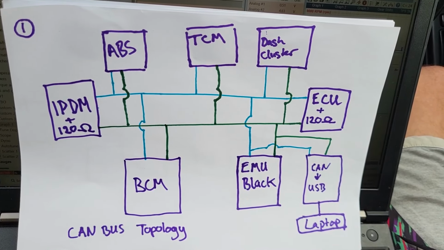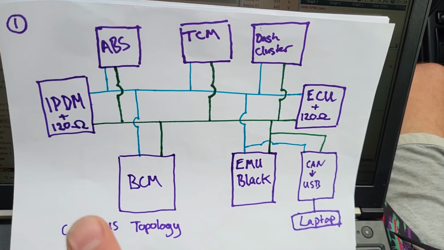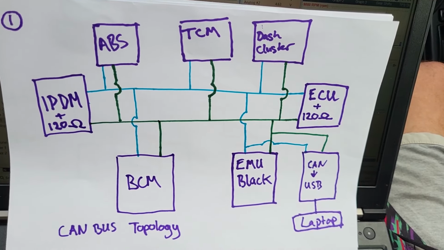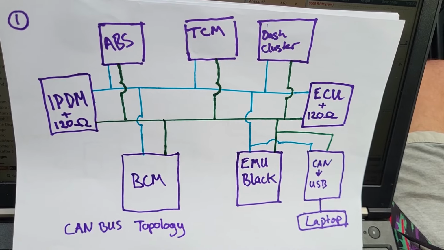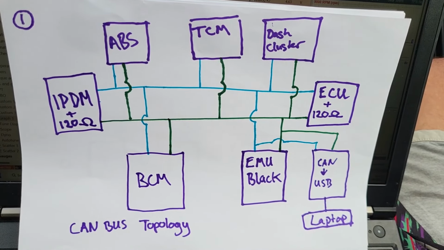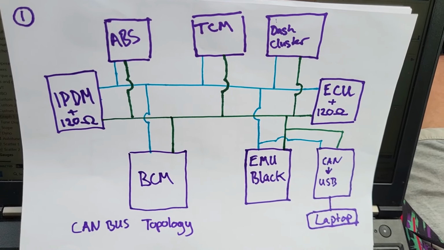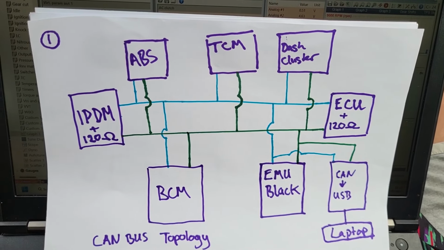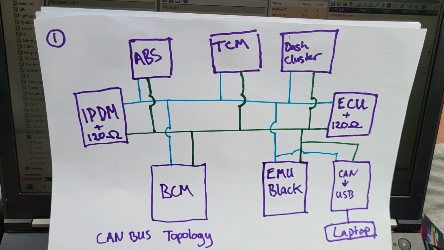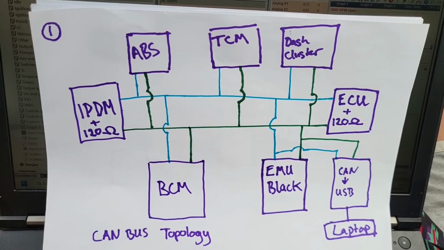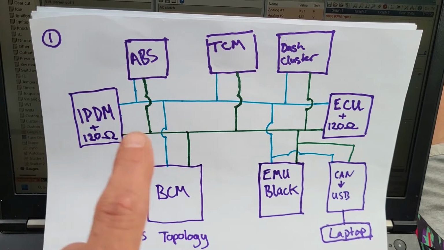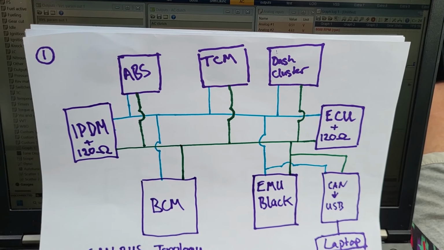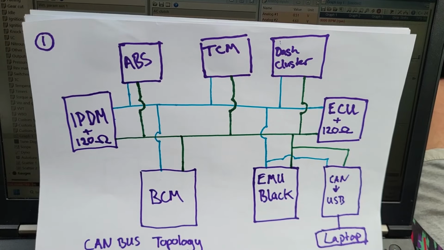What's important about a CAN bus network is you've kind of got two ends to it. It doesn't matter in the physicality where those ends are, but you do need to have two ends to the network. So I'm pretty sure, now I didn't check the manual, we're going to assume that this is how it is in the M35 Stagea. All of these devices are here, but it could be that one of these is the other end. I might have got it wrong, but for the sake of this, let's run with it.